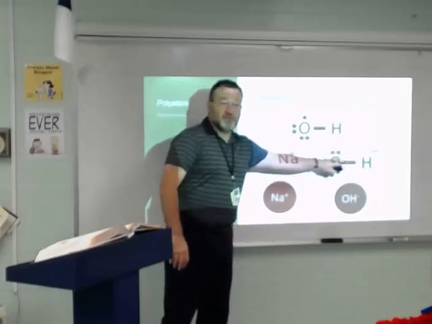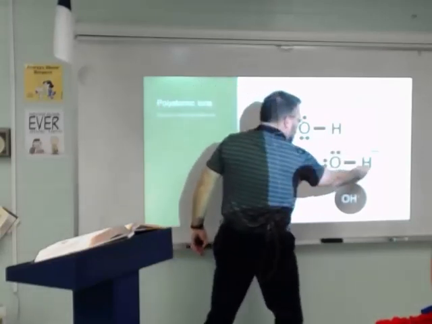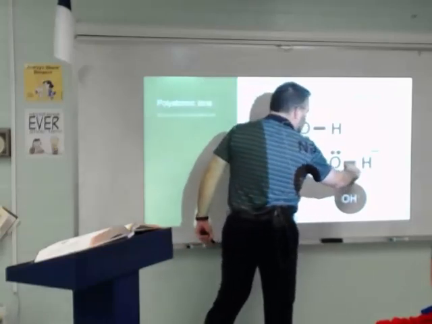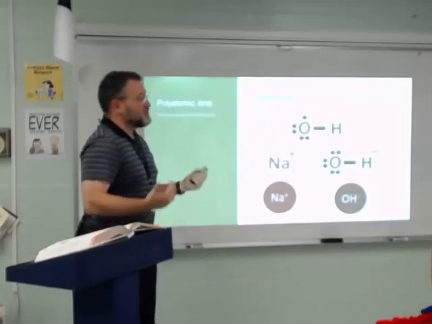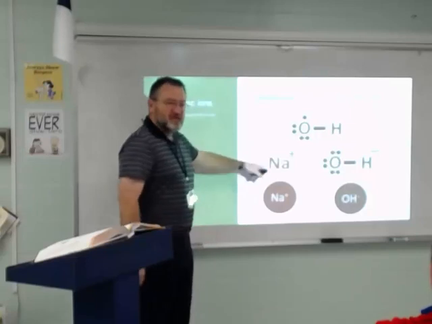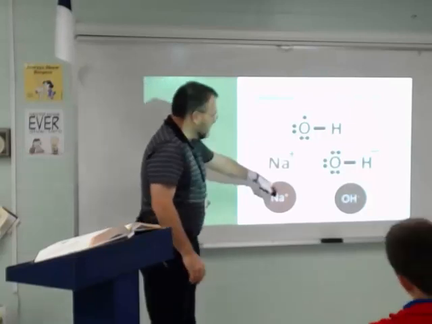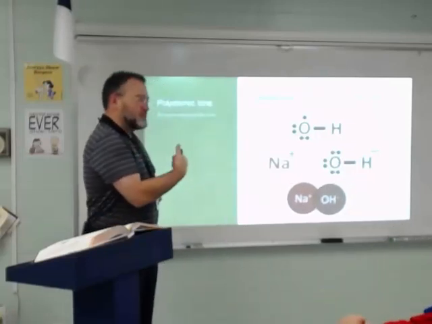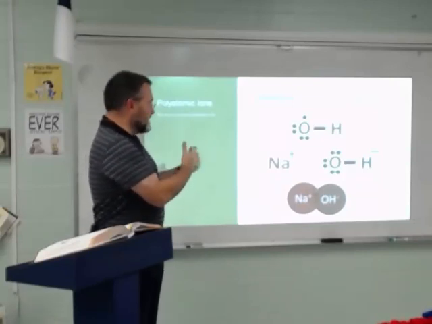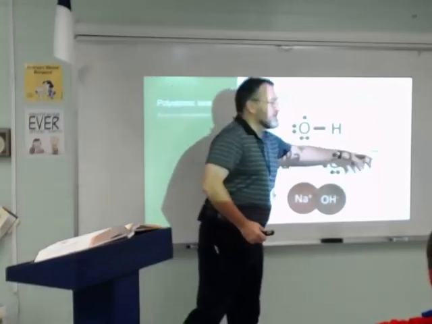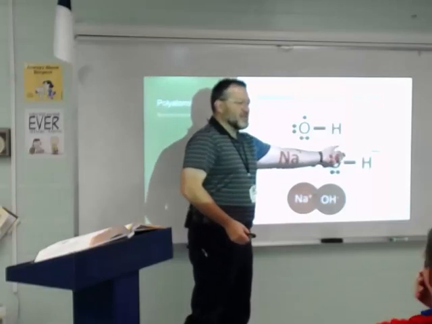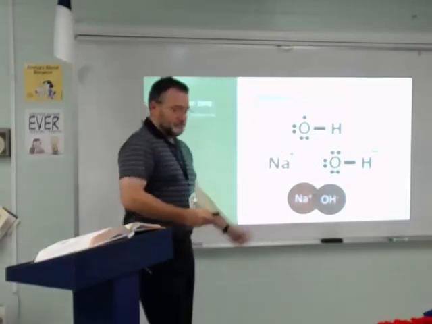If we were to go through and count, we would see that there are 6 protons, and 1 proton makes 7 protons, but there are 2, 4, 6, 8 electrons. Because there's 1 more electron than protons, it has a net negative 1 charge. In this instance, sodium has the positive 1 charge, and just like before, they come together and form an ionic bond. It's an ionic molecule with a polyatomic ion. Polyatomics are multiple atoms that are bound together with a covalent bond and yet have a net charge, meaning they act like an ion.